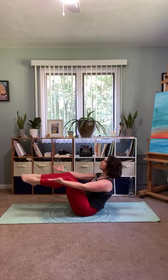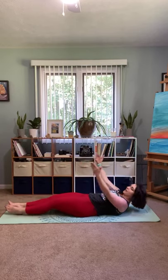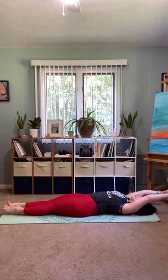Inhale, all the way back up. And exhale, slow and controlled. Release yourself all the way down to your mat. Extend those arms up and overhead. Get a big stretch here.